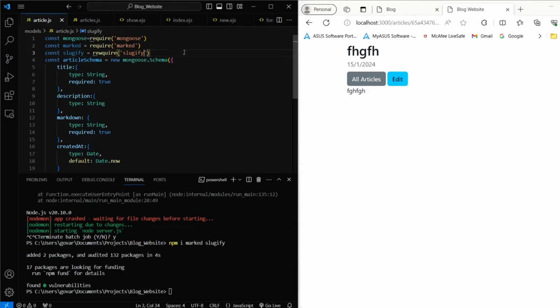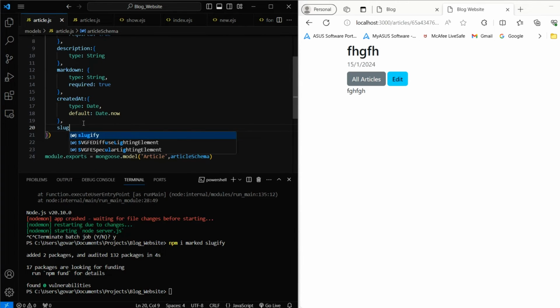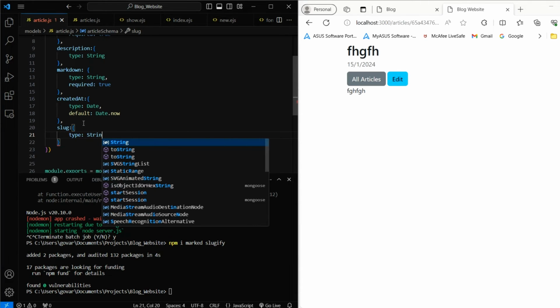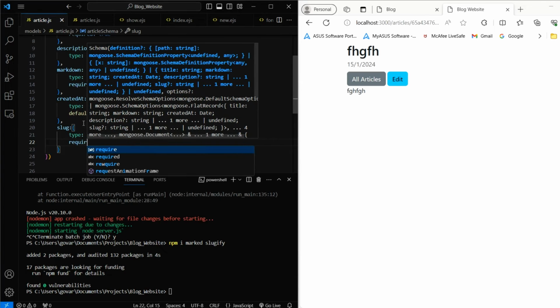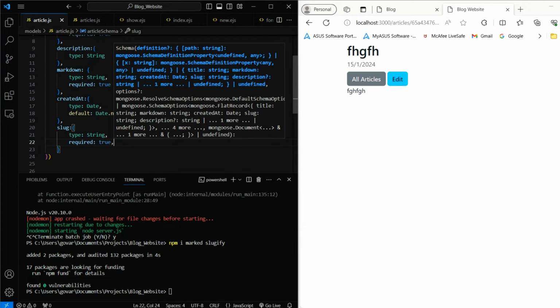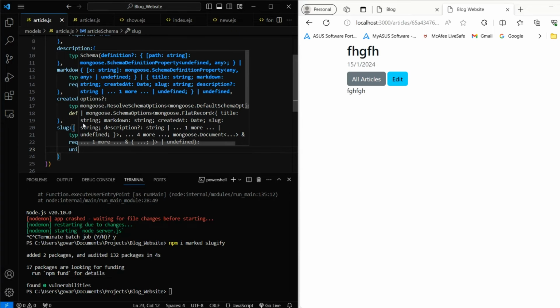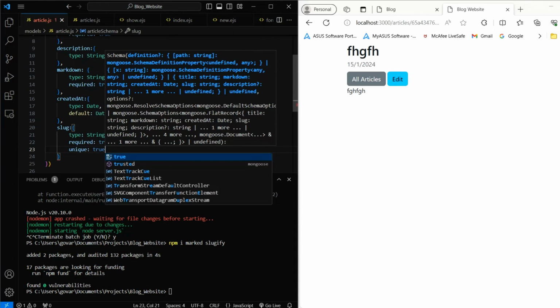Yeah, that's it. Next I'm going to create a slug, guys. Slug, type equals string, required true. Next, it should be unique, guys. It is like a tag, it should be unique for each and every article. So I'm going to give unique equals true.